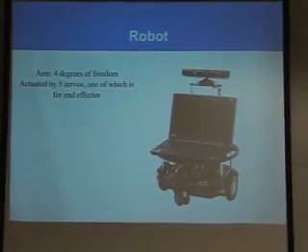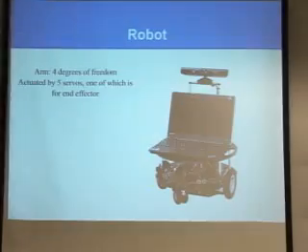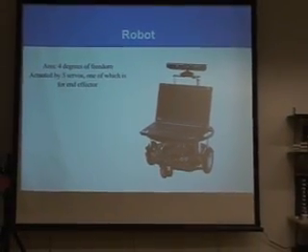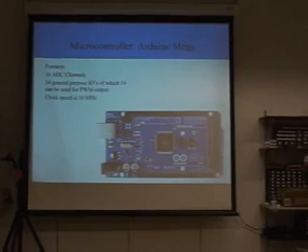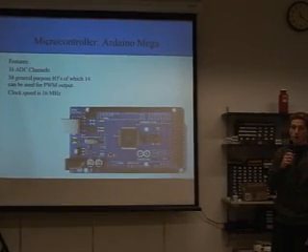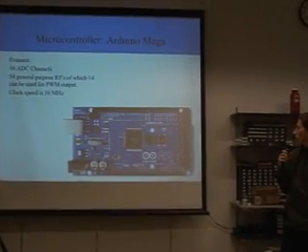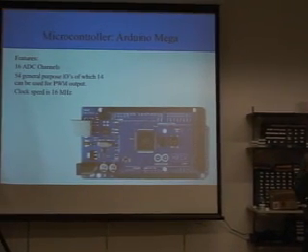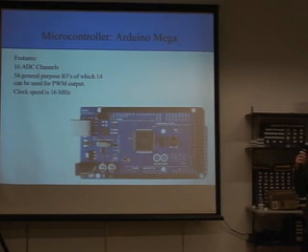So this is the robot, the Eddy platform that we're using. It was ready-made for us, and it has 2 motors, and the arm is placed on top of it. We're using the Arduino Mega for the microcontroller. It has more PWM signals than the smaller Arduino, and we're using some of those for the motor control of the car, and some of them for the arm.